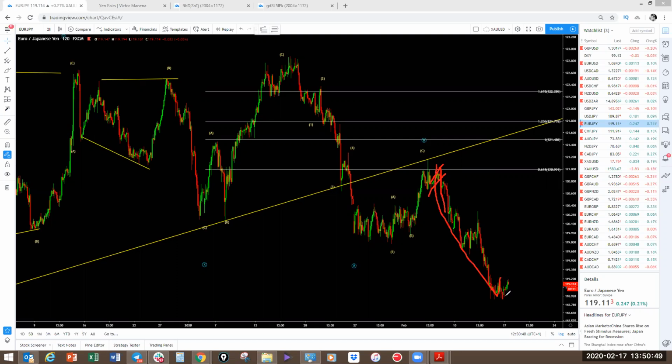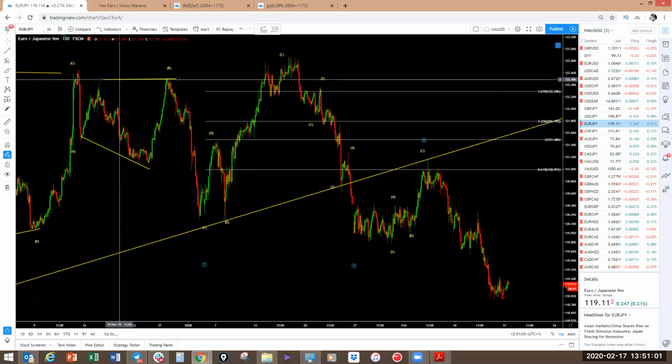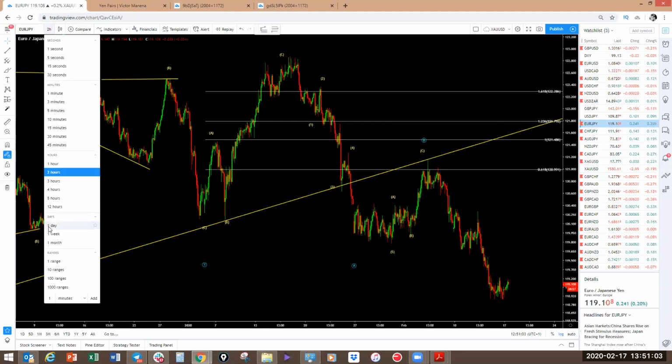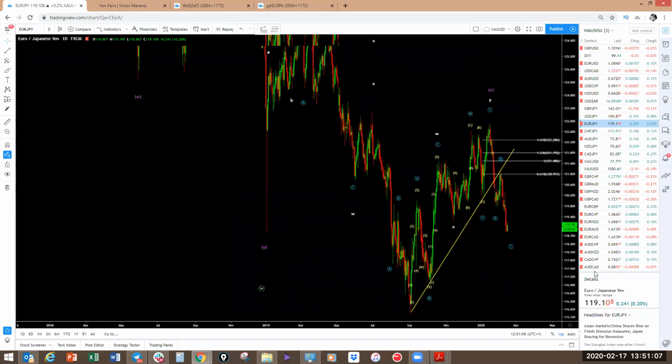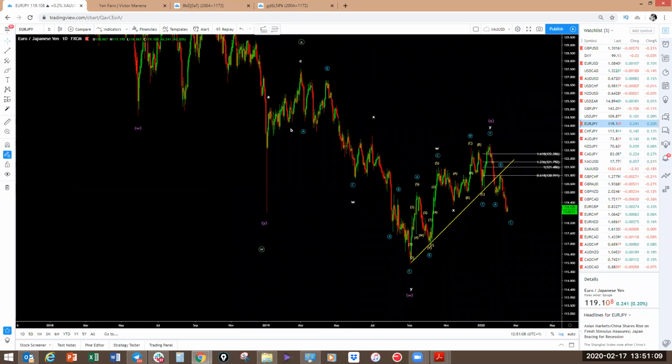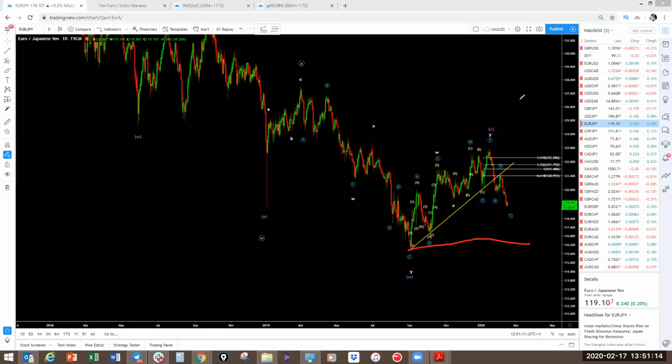I think you can actually call this one a long-term setup, because when you look at this, it looks like quite a significant move, but you've only entered it in the 1 hour. You are the target on this one. Let's go to the daily. The target here is this one to the bottom. So it's still very far. So that means there's still a lot of money in this trade.